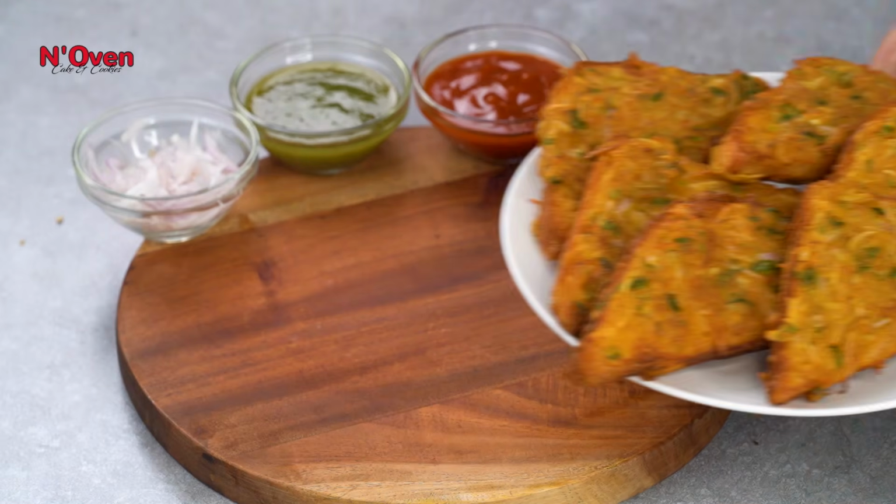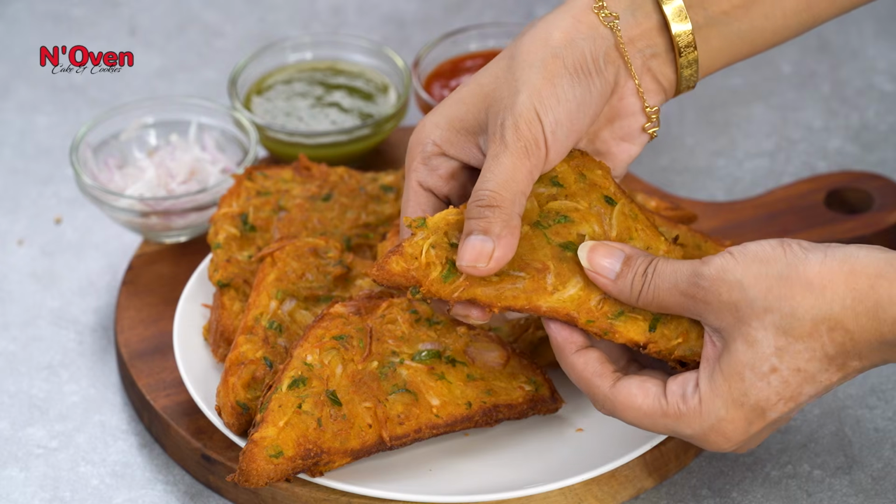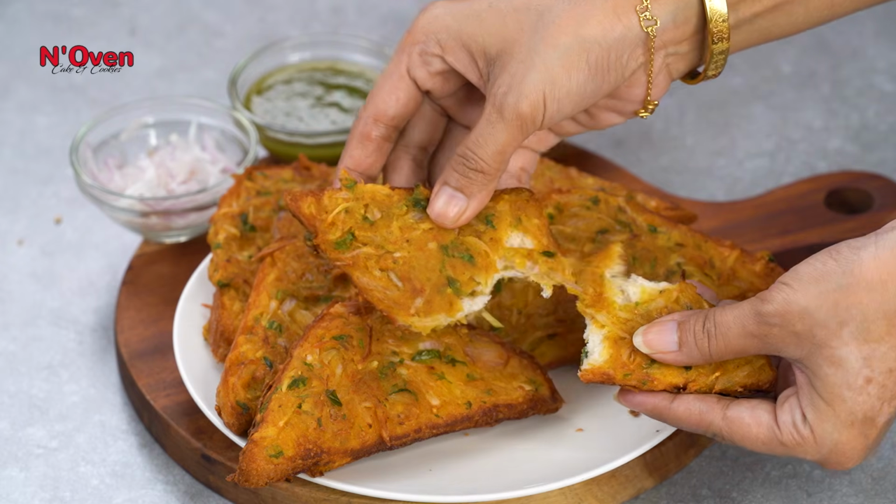Thanks for joining us at Oven Cake and Cookies. This bread onion toast is easy, quick and full of flavor. Just the kind of recipe we love to share.